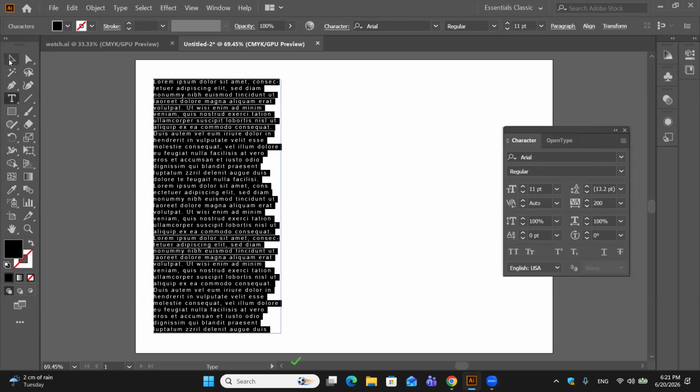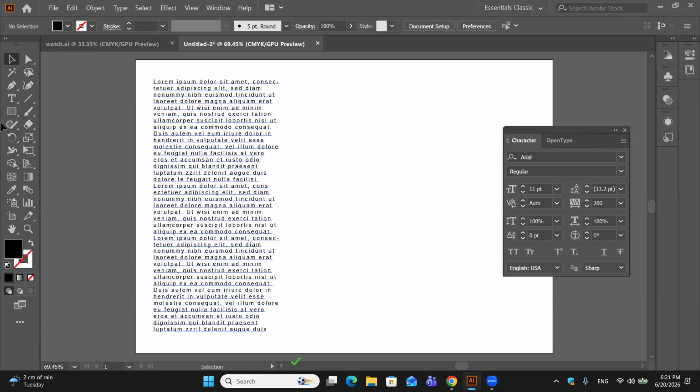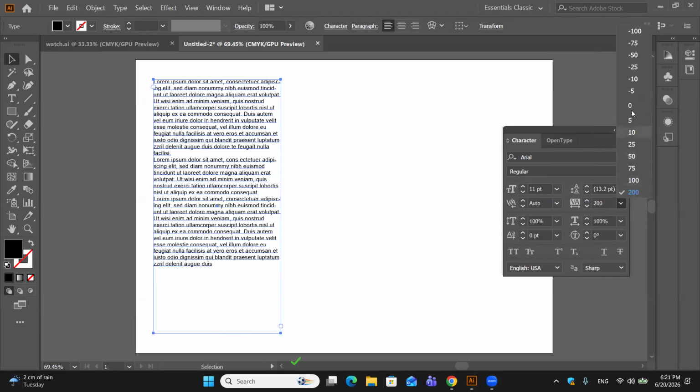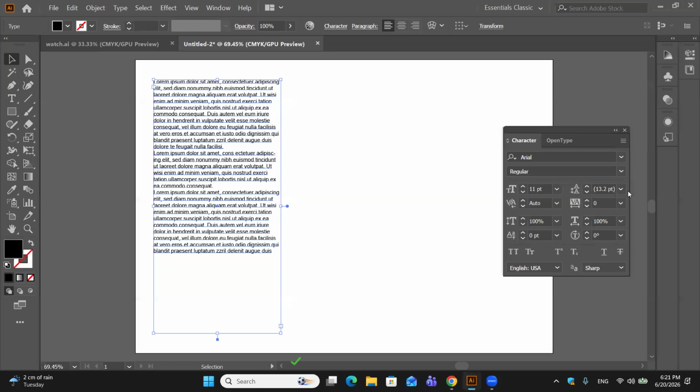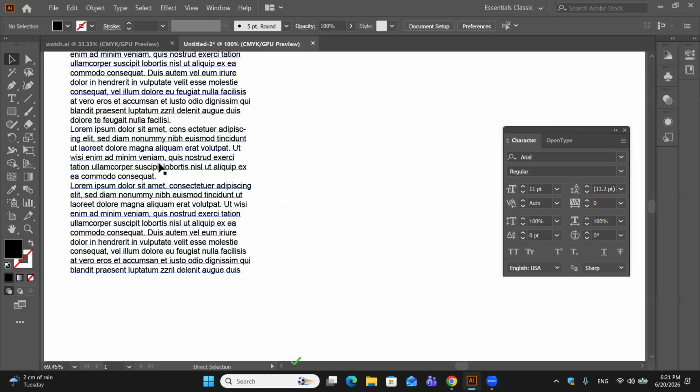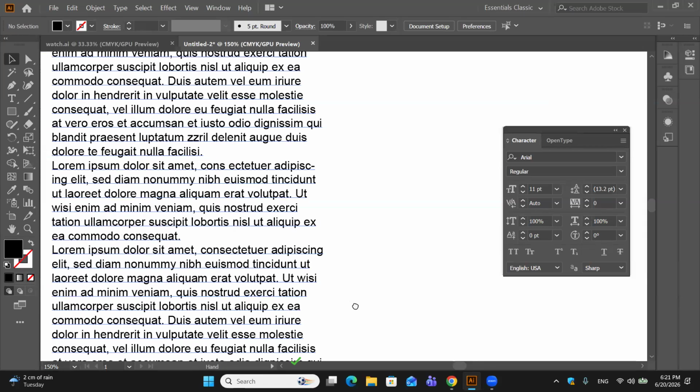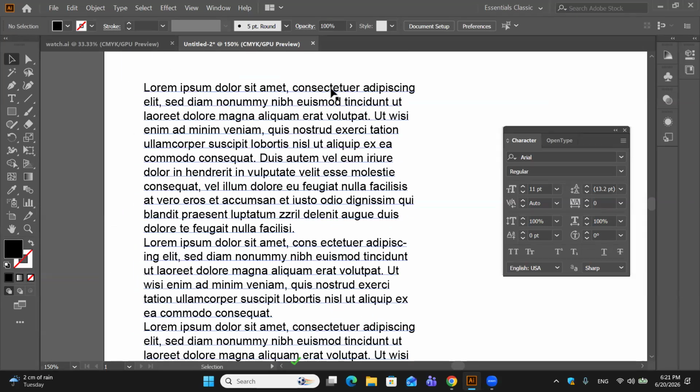This much I have taken. Now this much is selected. Make sure this is 0. But I want this Lorem Ipsum to be in because this is a starting.